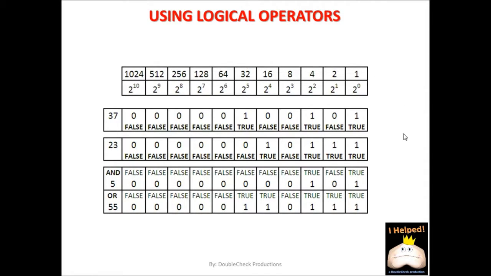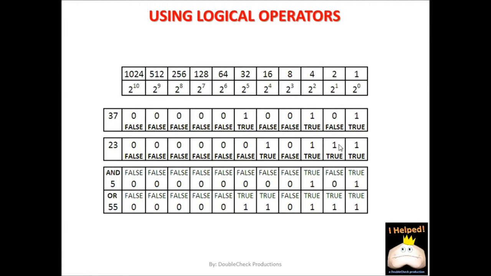Now, our values: we start all the way to the right, and we have 1, which is true, and then here for 23, we also have 1, which is true. We're going to go from right to left. The first thing we're going to do is use the AND logical operator, which is this row right here. Remember, for our AND logical operator, both values must be true. So here we start to the right. We have 1, which is true, and 1, which is true. The AND logical equivalent to that is also true.